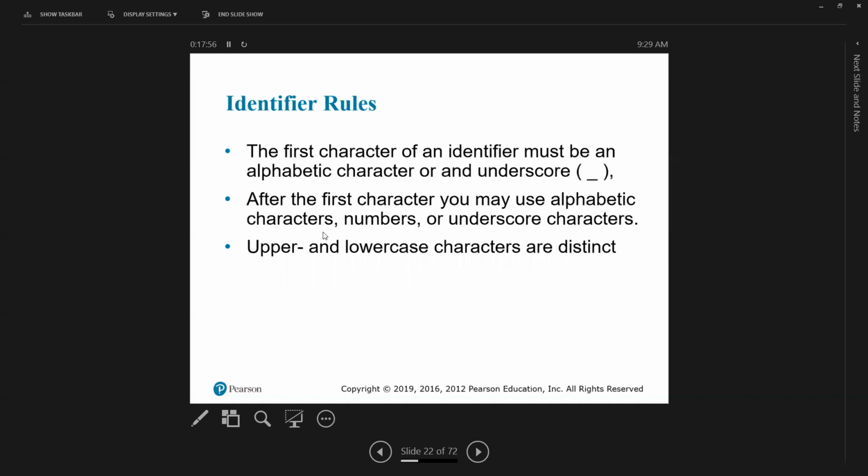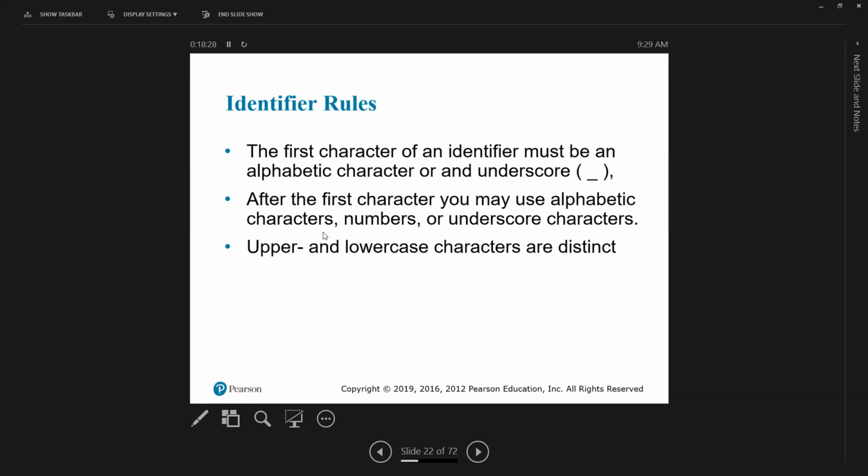Okay, so there's some rules you have to know. You cannot start with a number. It has to be an actual alphabetical character. It can't be a digit, but you can have a number in your variable name. It just can't start with one. So you can have a total 1 and a total 2, but you can't have 1 total 2 total. Okay, you can't have a space, but you can have an underscore. You can start with an underscore if you want to. I don't usually do that, but you can. It is possible to start with an underscore.